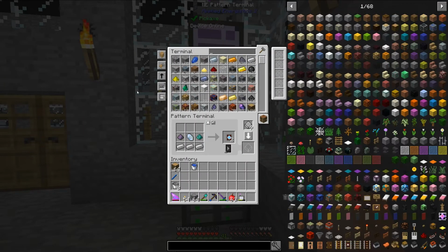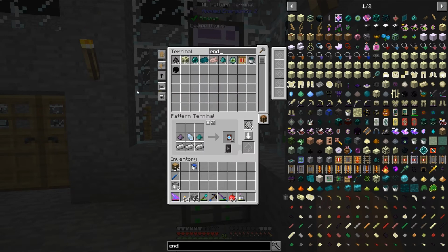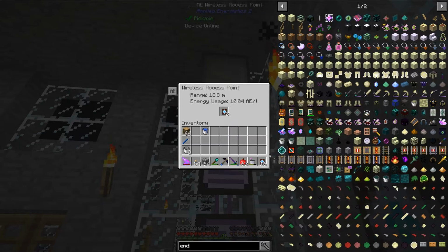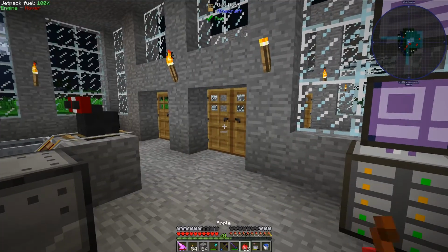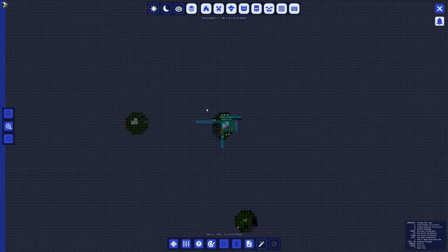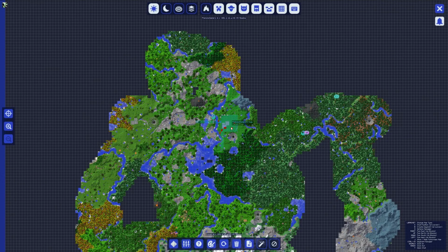So let's see if I have any of the ender dust yet. There we are. We're starting to get some. So let's just use all of it for right now. And let's see how much energy. I don't want to use that much energy. Let's do 10. I think 47.6 meters is going to be a good range, at least for right now. My base is not very sprawling. If we take a look at the journey maps here, I just have a few buildings for right now.